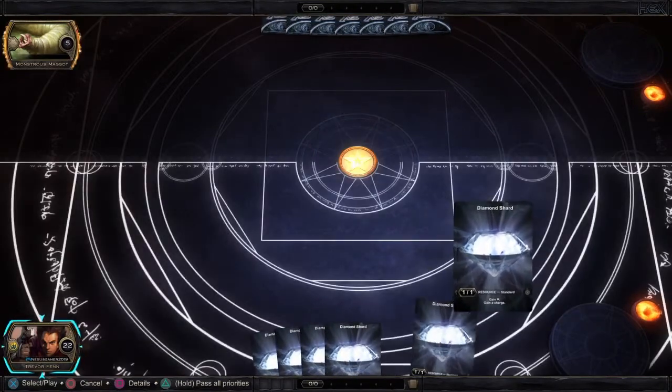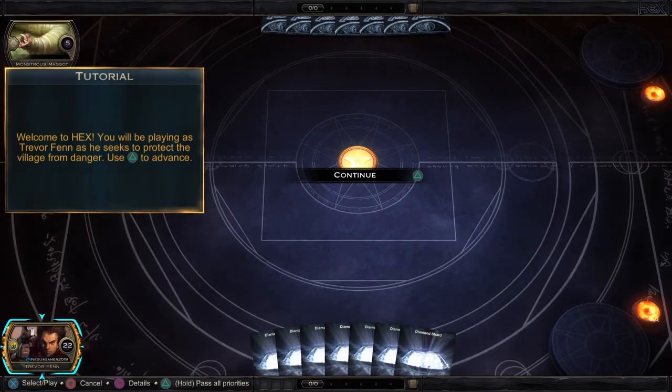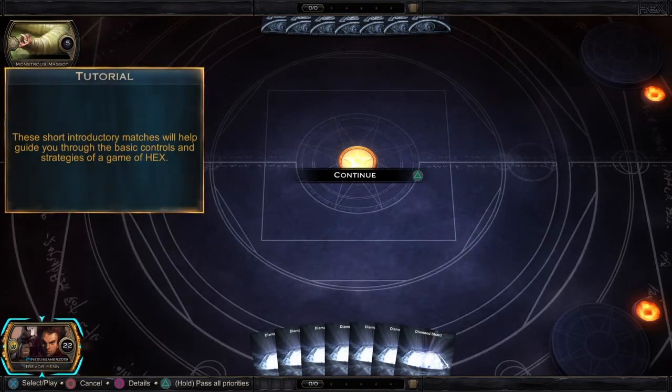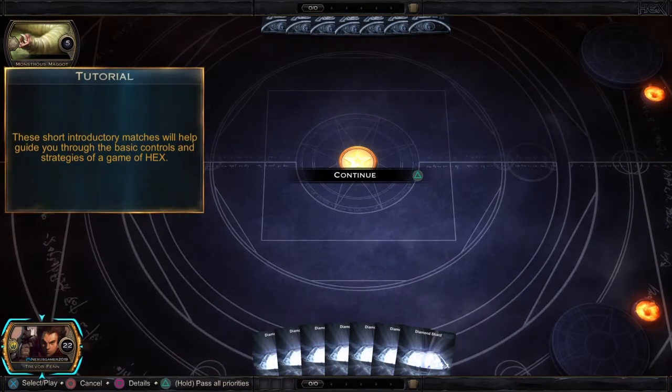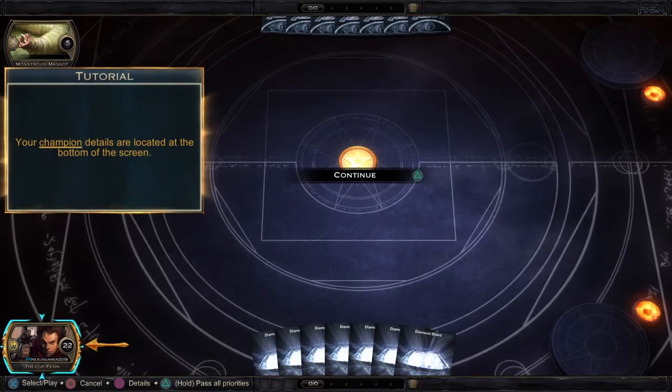Let's get into this. Welcome to Hex. You'll be playing as Trevor Fenton as he seeks to protect the village from danger. Use Triangle to advance. These short tutorial matches will help guide you through the basic controls and strategies of a game of Hex.